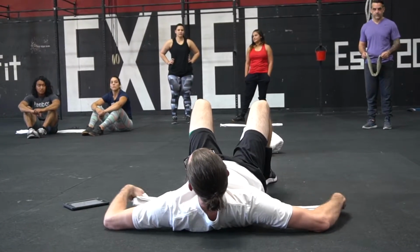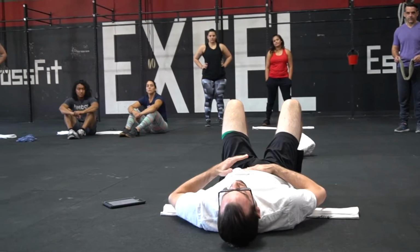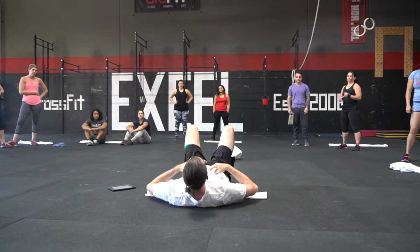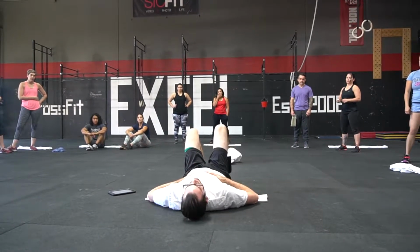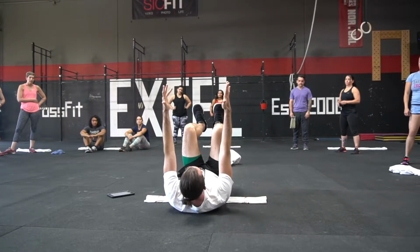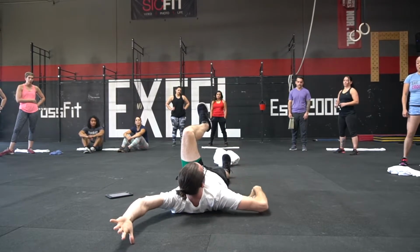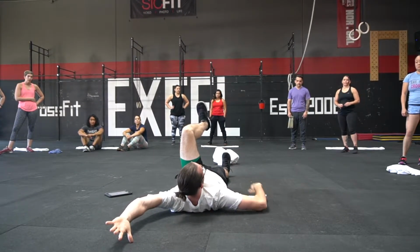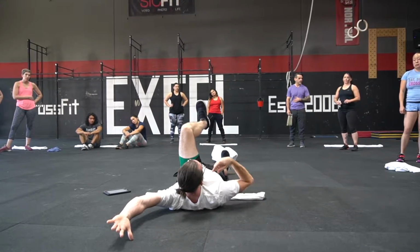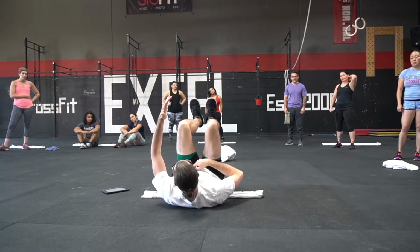So make sure you can slide it. For an unsupported dead bug, it's the same setup. I pull up my lower abs to flatten my back to the ground. I co-contract my abdominal wall to glue my ribs down, but now I have both feet in the air, and we'll also go both hands in the air. You're going to extend opposite arm and leg, ideally to the ground, keeping a neutral spine. On the way up, the first thing you do is tense a little tighter in anticipation of the force that you're about to generate to move your leg back up. Then you come back to your starting position.